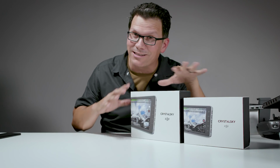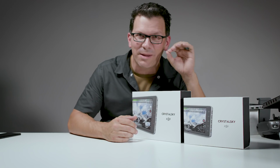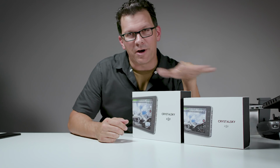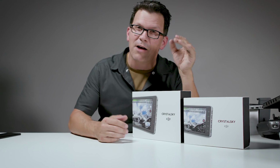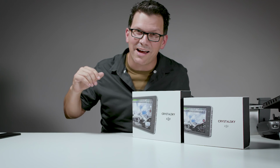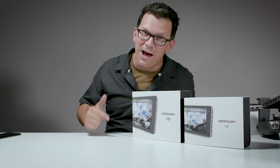These are the high brightness, not the ultra high brightness, because the thing isn't available or it's in super limited quantity. We're gonna go through what these are, their use cases, show you some real world scenarios outside. I'm in a no-fly zone right now, but I still hooked them up to the Inspire, just didn't take off, and had you looking through the camera there just to show you some brightness. Let's get into this. DJI CrystalSky, are they worth it? Should you buy one? Why would you or why would you not buy one?